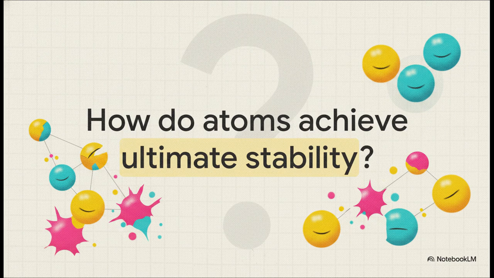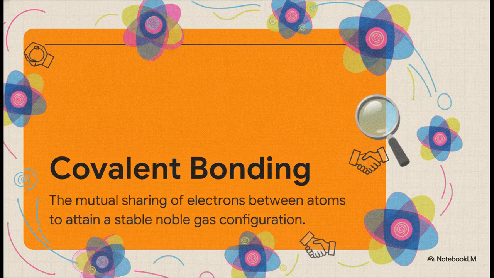You can think of the noble gases, like helium and neon, as the cool, completely unbothered kids of the periodic table. Their outer shells are already full, so they're perfectly stable and almost completely unreactive. They are the absolute ideal that every other element is just trying to mimic. Everyone else on the periodic table, they're restless. Their outer shells are half empty, so to find that stability, they have to interact. They have to bond.